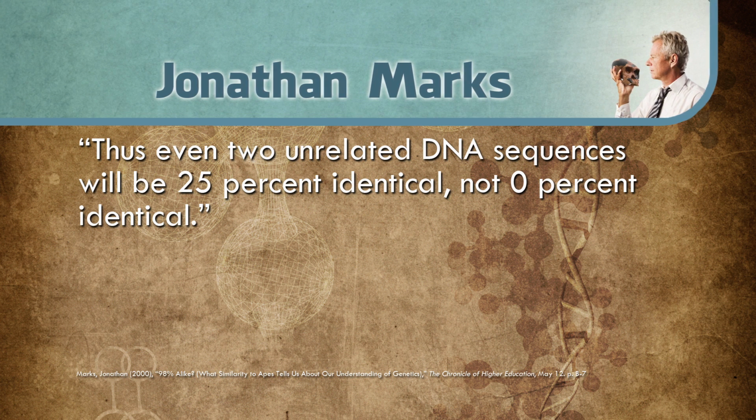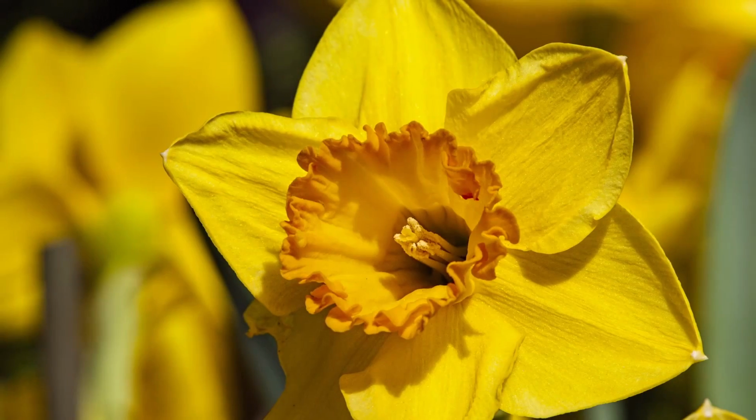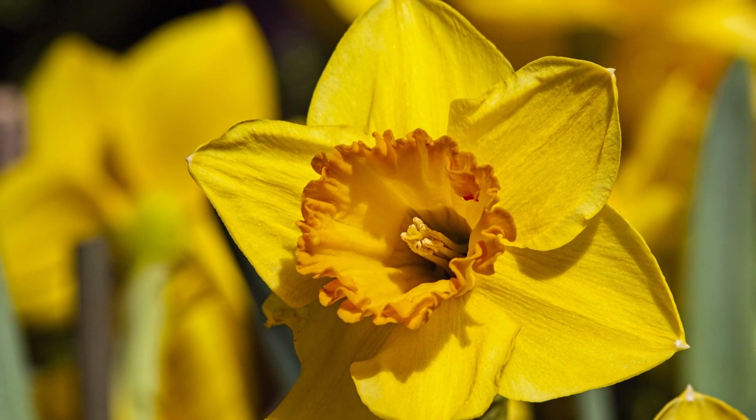In other words, the DNA of a human and any other creature that has DNA will be at least 25% identical. So using the same DNA comparisons that are used to compare chimps and humans, a daffodil is 25% human genetically, since it has DNA. And according to Marx, its sequence will match with humans at least 25% of the time. Does that sound like an accurate comparison to you? Is a daffodil 1/4 human, really?